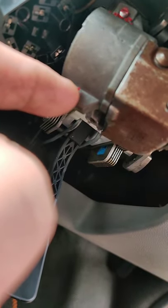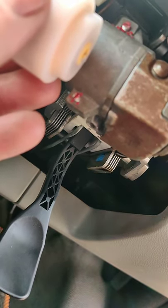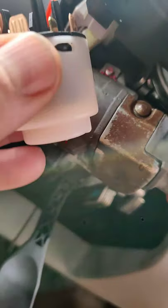Now there are two red dots — one there and one there — and under those red dots, if they haven't been disturbed already, are two grub screws. Just slightly undo them with a little flat-ended screwdriver and the old one just slides out. Then just repeat the process in reverse.